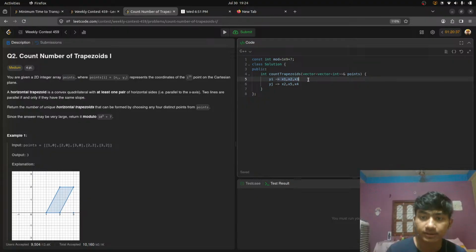Any 2 points, if you consider x1 yi and x2 yi, they are all going to be parallel to each other, right?